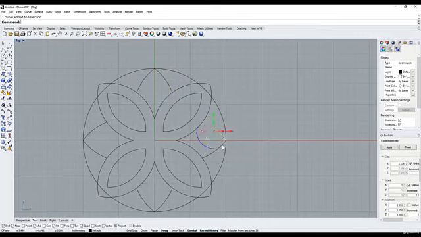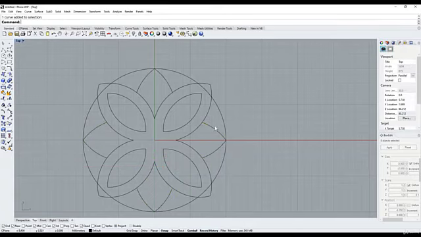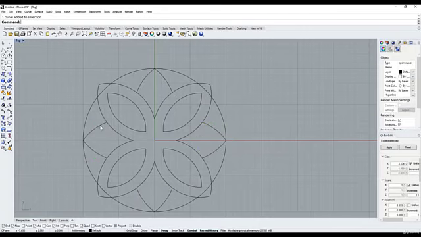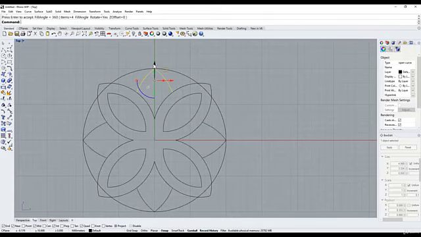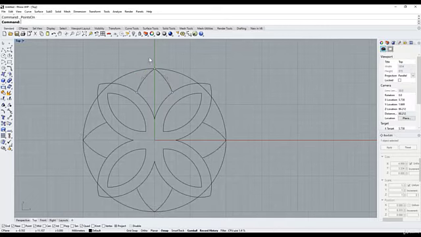And although I've joined that one, these ones are now still separate, because although we've joined the parents, that's actually broken the history on our child objects. But I'm going to select all of those and join those together, and that's fine. Now all of those are closed. If I was really particular about maintaining the history, I can just delete those and do a polar array for that first one. And now we've got history enabled on all of those. So if I want to do things like this, we can.